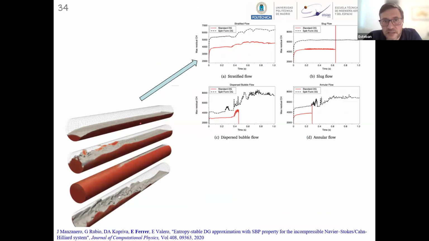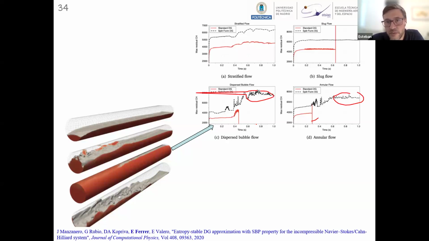And then what we see is that for smooth interfaces, we see very similar behavior to when we use standard DG or split forms or these energy stable schemes. But once we start having oscillations and errors, inaccuracies, or aliasing really at the interface, what we see is that the energy stable formulation is much more stable, right? And it finishes the computation, whilst the other one was just blowing away.